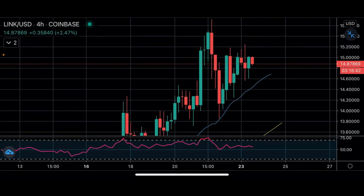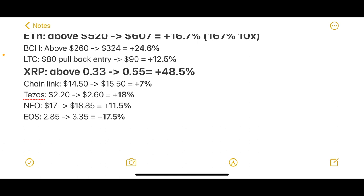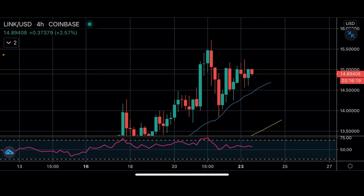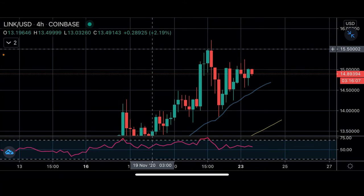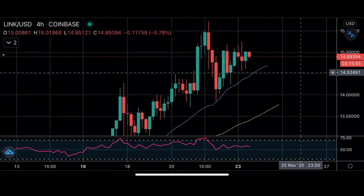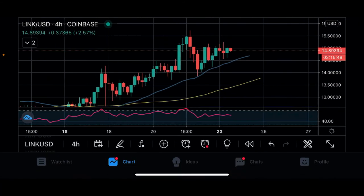Chainlink has had a lot of up and down consolidation. We told you guys to enter above $14.50 and it went as high as $15.50 — a 7% profit on that trade; it's currently at $14.88. For new entries, above $15 is a possible trade entry, but there's a lot of consolidation there, so the safest breakout entry is above $15.50 or above the high of the week. For pullback entries you're looking back at $14.50 and $14.